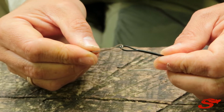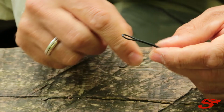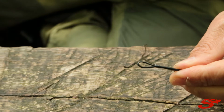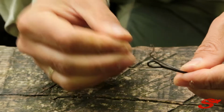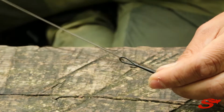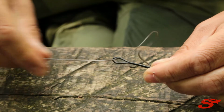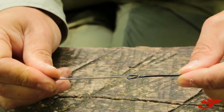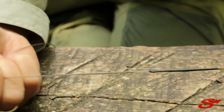All of the lines in this program are pre-mounted with a coated loop that makes sure that your loop will last for a longer time and that makes an easy transition between your shooting line, or your running line as we call it, into your shooting head, and the same from your shooting head into your pulley leader. All of the lines in this program also have a unique color coding system. That means it's easy to pick it out and make sure that you have the right line for the right rod.